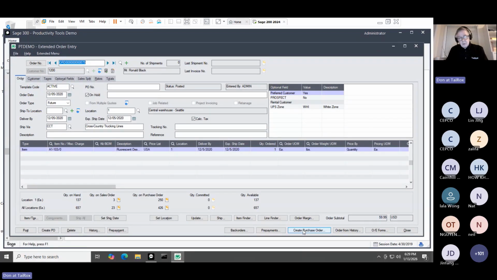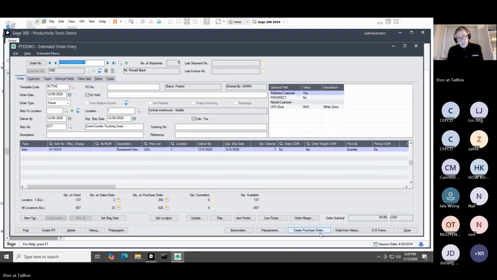Okay, create purchase order. Now you notice Sage has a create PO button here. What does it do? It creates purchase orders for all of the items on the order. If there's a vendor detail set up, it does it if it can, and if it can't, it doesn't do it, and it doesn't tell you what it did or didn't do, and there's nowhere to preview it.